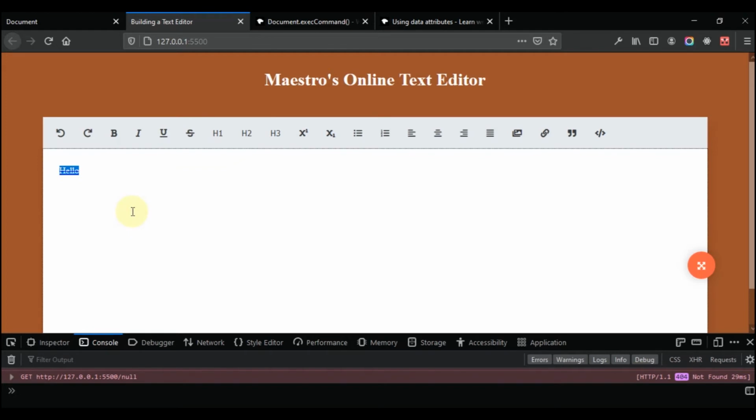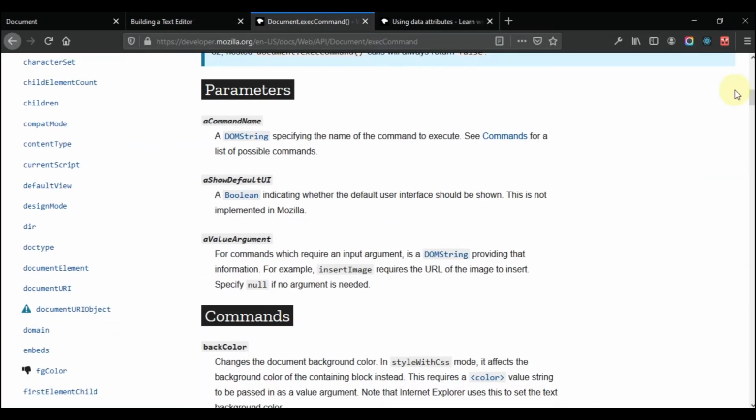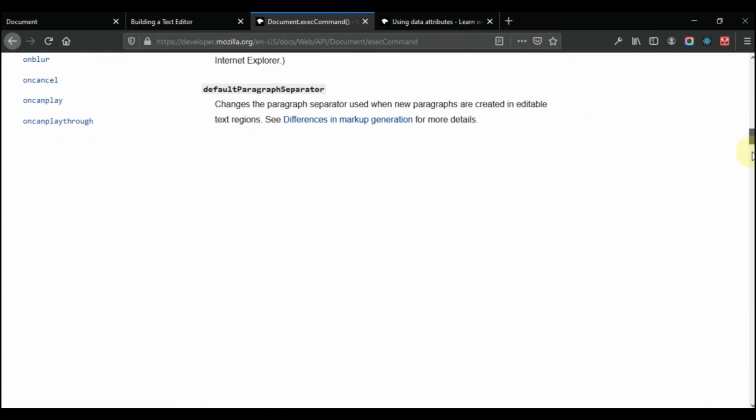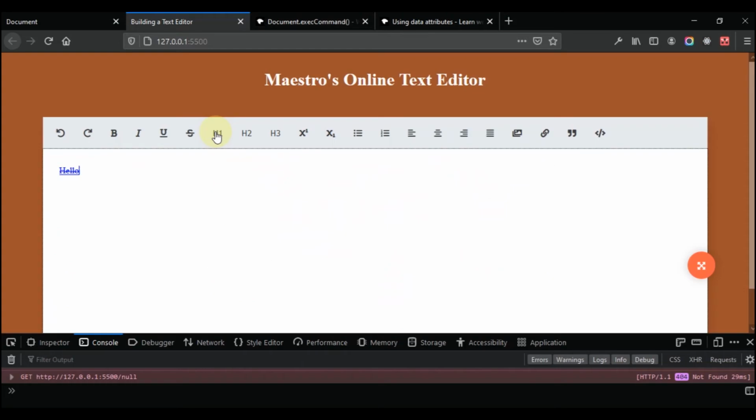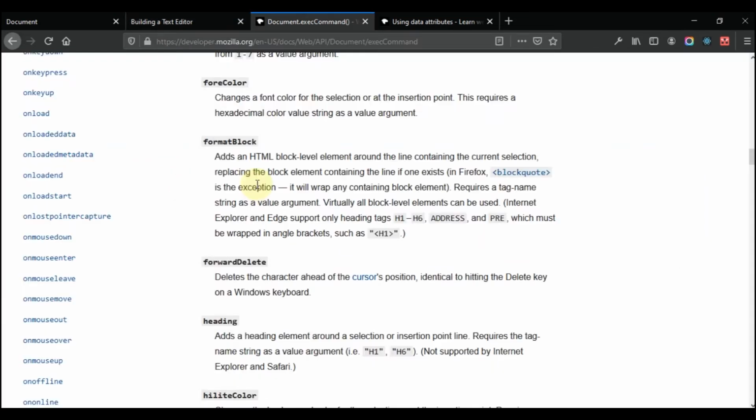So here is the issue. If you come into this documentation and read through it, you're going to see that for you to have something such as the heading, what it essentially does is add a block level element.